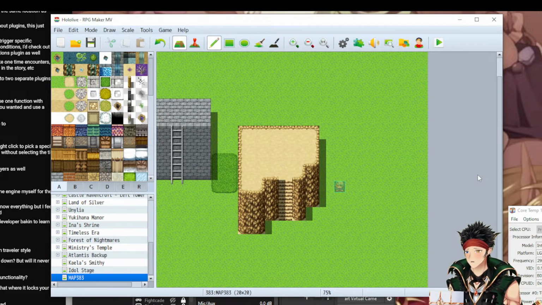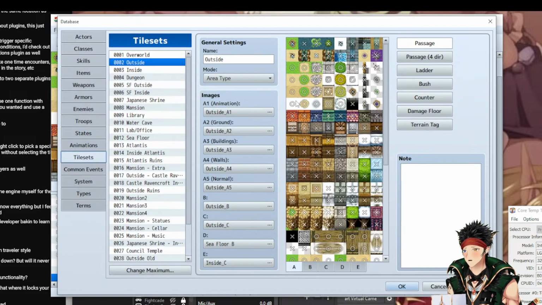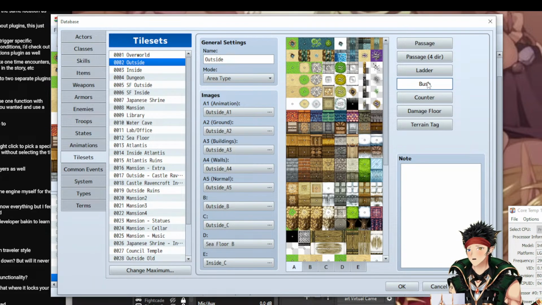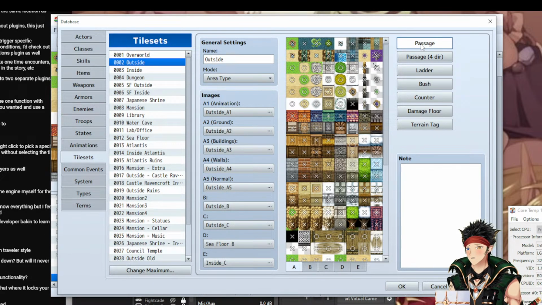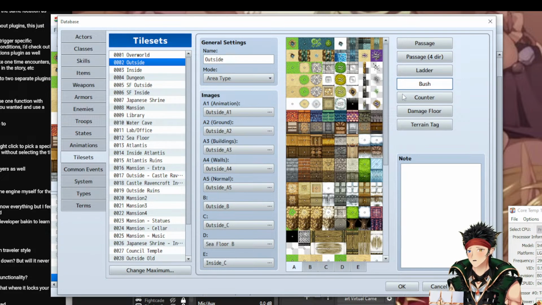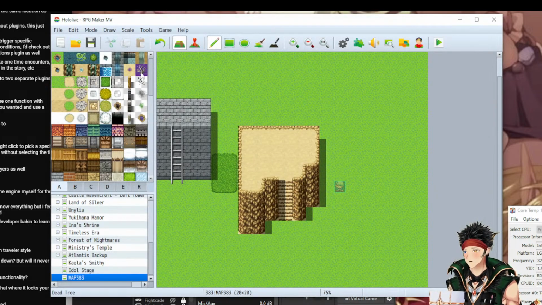Let me check something. Do I have a water tile that acts like that? Do I not have a water tile? Well, I have that. I can actually do that with that. So we're going to take a poison swamp.